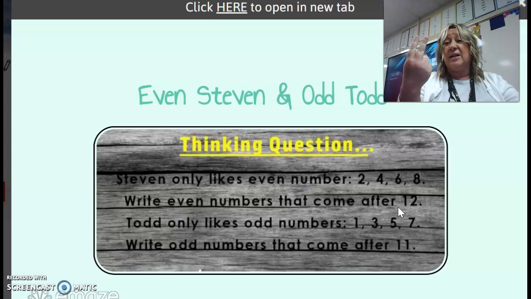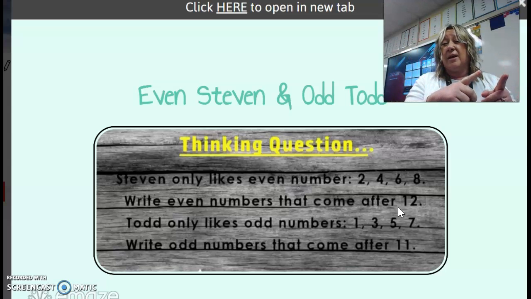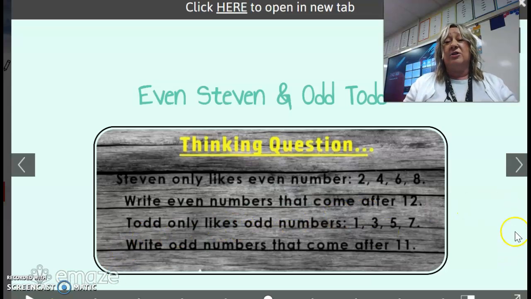Okay? With 14, let's grab 2 more. 14, 15, 16. 16 would be our next number. If you notice, it has 12, which has a 2 at the end. And then the next number is 14, which has a 4. So 2, 4. The next number at the end would be a 6. And the next number after that would be an 8. Okay? And then I challenge you to do that and write your numbers as far as you can by 2s. That would be really challenging. It would be exciting to see who could write the most.